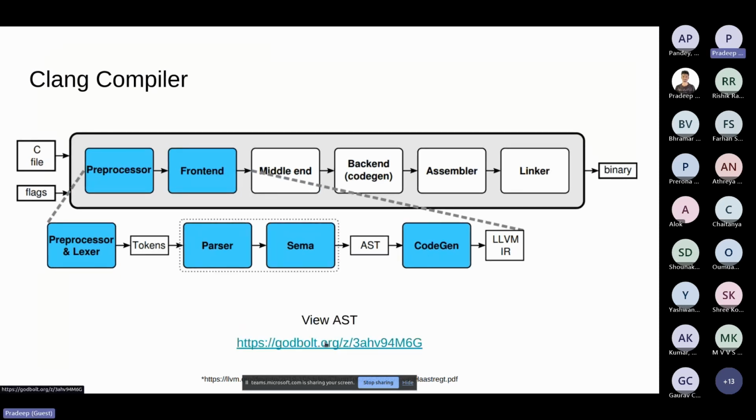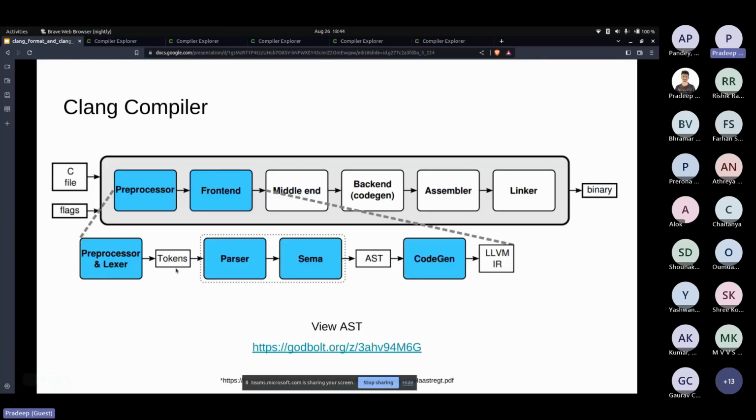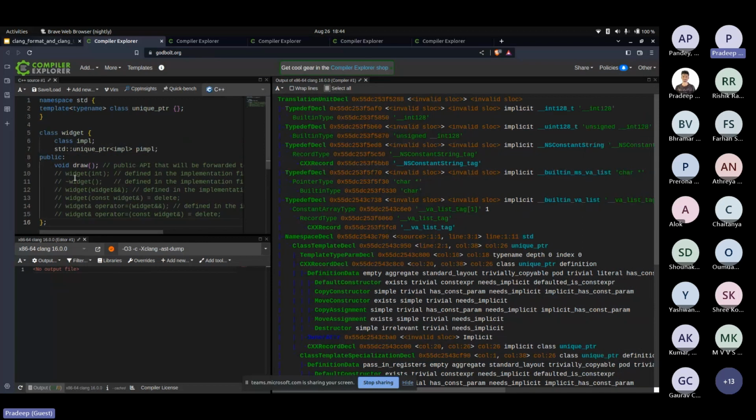You can also view the AST. After the preprocessor, you get the token stream, and after the token stream, when you do the parsing and semantic analysis, you get a functional AST, and you can view the AST here. This is a simple class. You can see a Widget class, and it has a member named pimpl, and you can see this vast information of the AST.